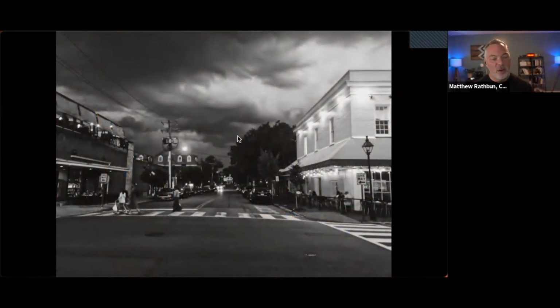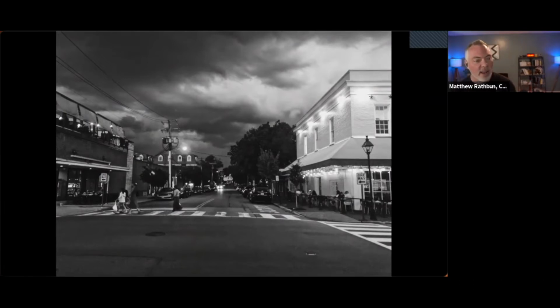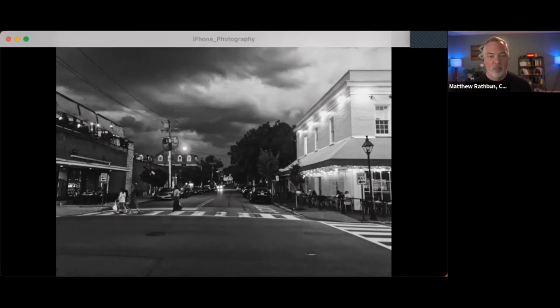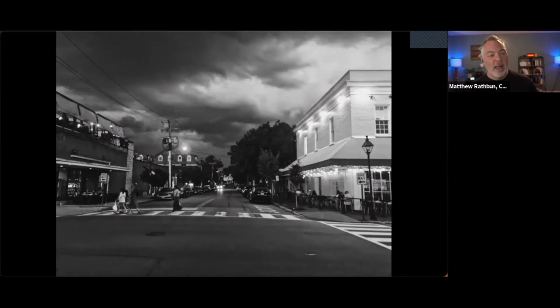This is a photo that my daughter and I took when we were walking through. I just want to give you a quick background on this. This is, of course, on William Street in Fredericksburg, right next to Castiglia's. We're walking by and we have camera gear. I was taking her out and showing her how to use a DSLR camera. I quickly grabbed it on my iPhone because I just wanted to have a reference photo, and then took it with my regular DSLR and actually liked the iPhone photo better. The clouds coming in over top, making the lights pop.